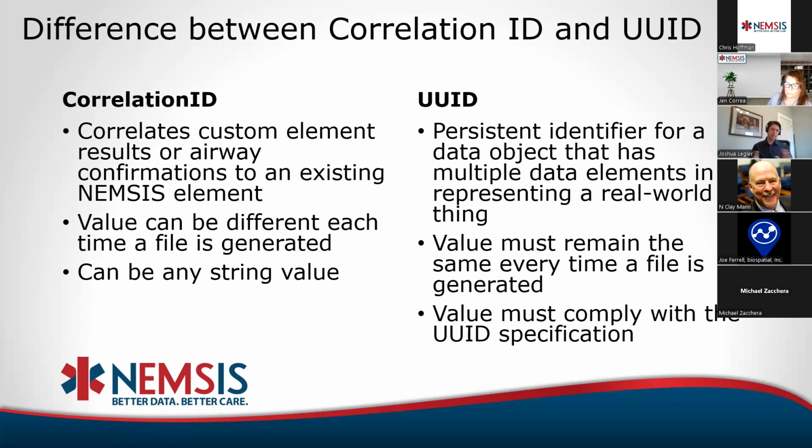So that's the distinguishing attributes between a correlation ID and a UUID. And so I'll pause again there and just see if anyone has any questions to help clarify what makes a UUID different from a correlation ID. Or if you have any other questions you've thought of about the correlation ID from what Jen shared, then this is a great time to ask those questions too. I am watching the chat, or you're welcome to raise your hand and we can unmute you so that you can ask your question as well.